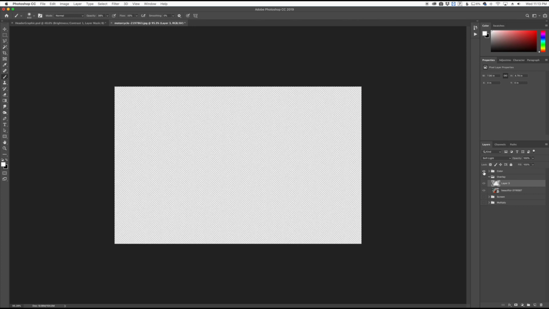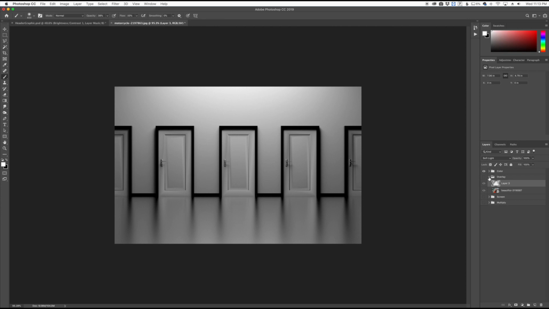Okay, so the last blending mode is going to be the color blending mode. This one is actually one of my favorites if I want to add some colors to the image and have them blend in really, really nice. So I'm going to show you a really cool example of it. This is a black and white image. There is no color to this image at all, so I'm going to add color to it, and it's still going to look pretty realistic without just painting a brush in and feathering the brush with a little bit of opacity.